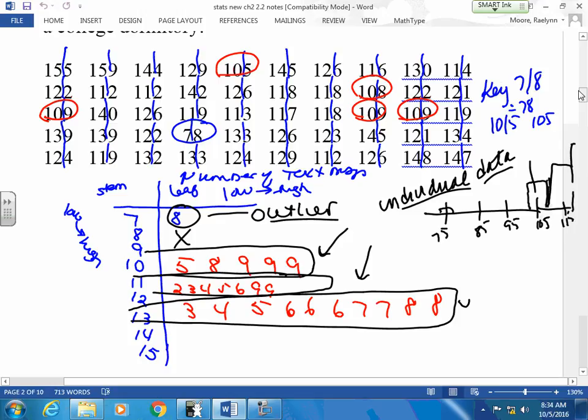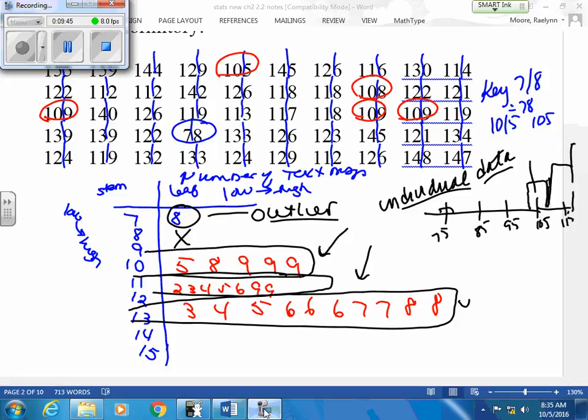Okay, so we're going to try to make one ourselves. We'll make one, and we'll see how that goes. I don't spend a lot of time on these, and I don't really do the double one, but we're going to do your stem and leaf of all your ages from the beginning of the page. Remember we did your chart with all your ages on it? So we're going to do your ages again. I guess we're going to have to do it tomorrow.